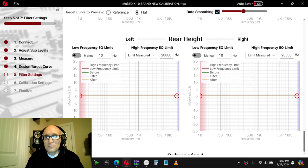Clear them. All right, last thing now. Aligning the subs to your mains, right? Now look, I do this with the center channel, because I use the center channel as my reference speaker, and all other channels get aligned to that. So yeah, that is, I think it's the best way. I think the center channel is the best channel to use for this.